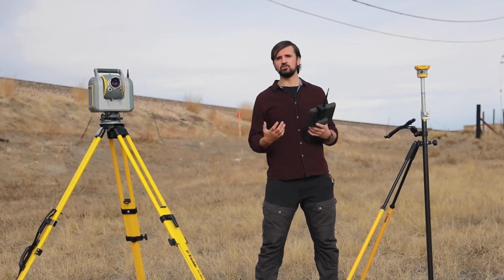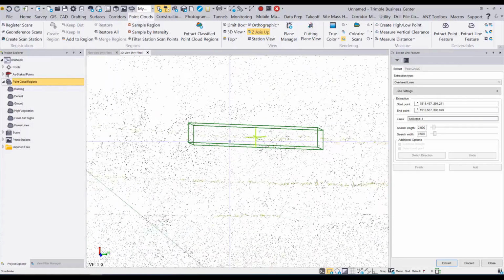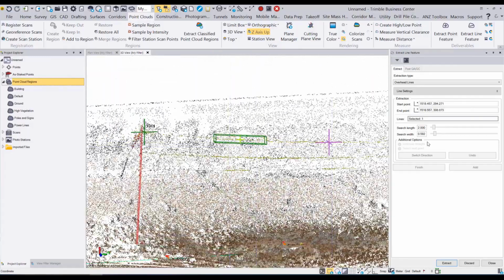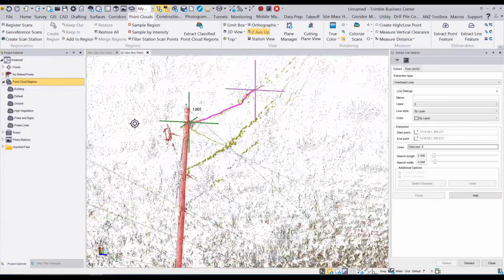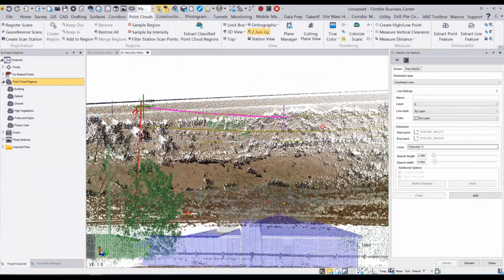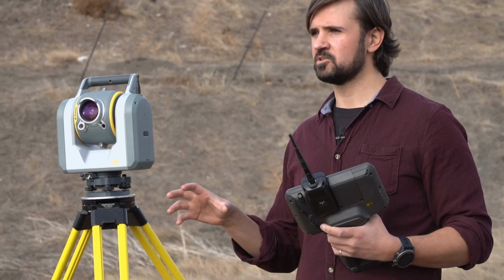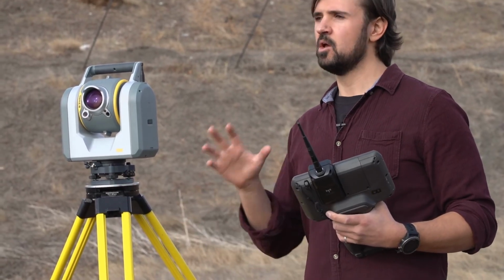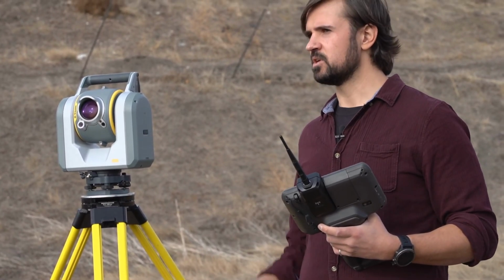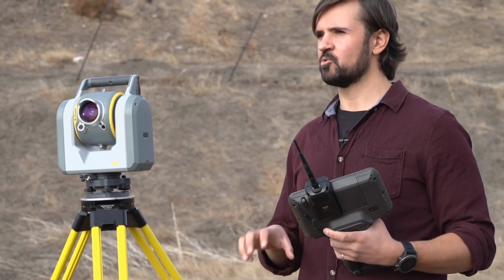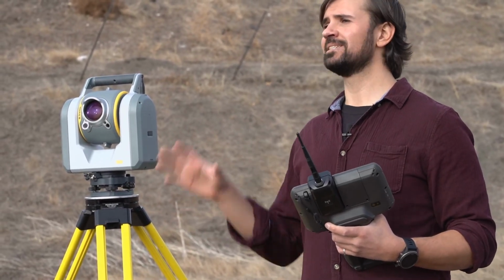From here, we can use the feature extraction in TBC to extract key features for topographic surveys, such as curb and gutter on your roads, your poles and signs, and a variety of other features. Now, when you're ready to do your plan creation, whether it's for a boundary survey or a topographic survey, you can use that extracted CAD data and create topographic plans all in TBC.